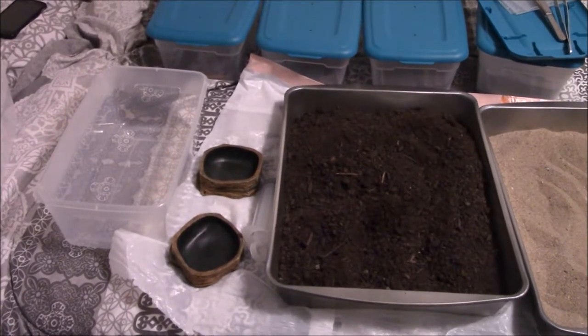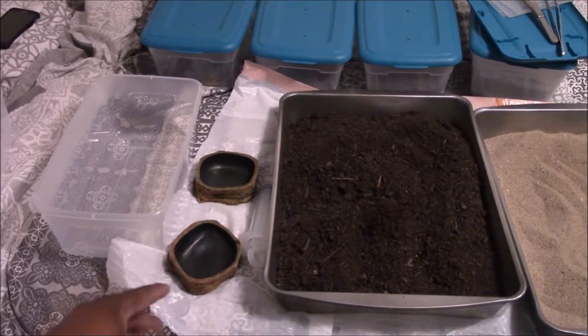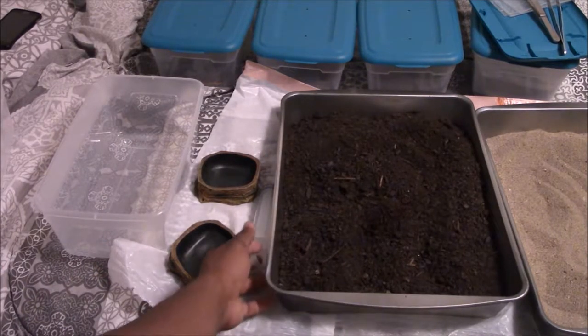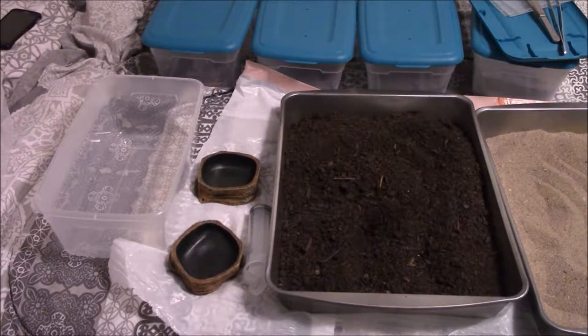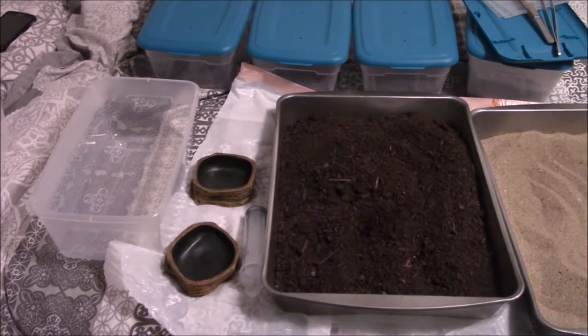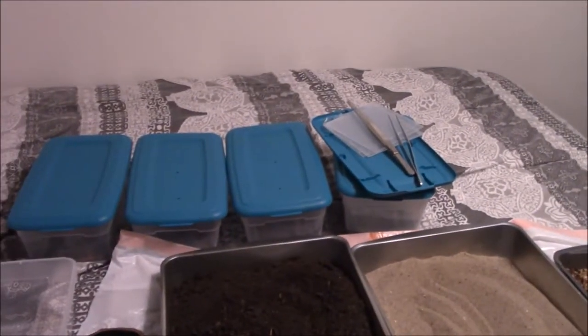Here I have the watering holes I'll be using for two of the three scorpions, and here's a syringe filled with distilled water I bought from Walmart for about 88 cents. There's no real significant difference between distilled water and normal water — these scorpions have been alive for millions of years and have dealt with all types of water. Having distilled water isn't any different from tap water as long as it's not contaminated, so this is just a personal choice with no real health benefit or detriment to the scorpion.